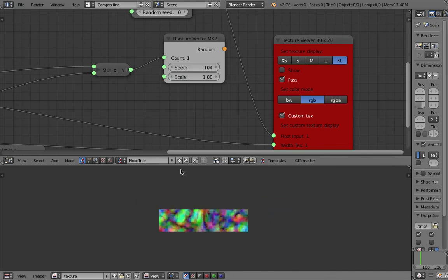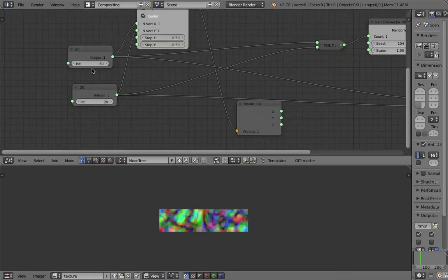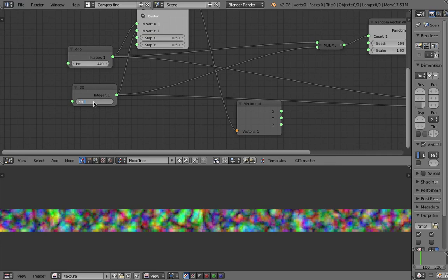Okay, we have a result here. Very nice, and I believe this works pretty fast. So I'll try giving it weird dimensions, maybe 440 times 220, and it should work nicely. This is the turbulence texture. It looks quite nice actually.